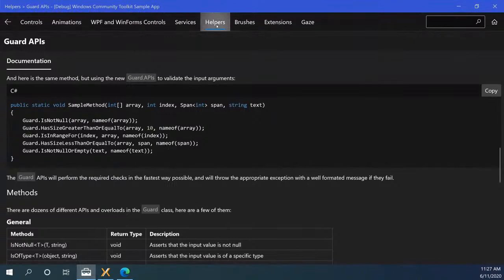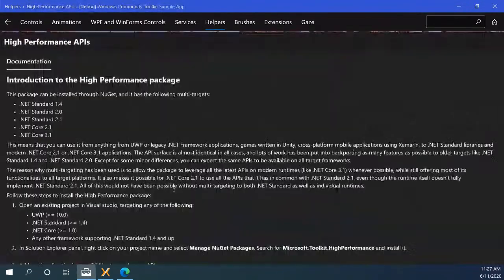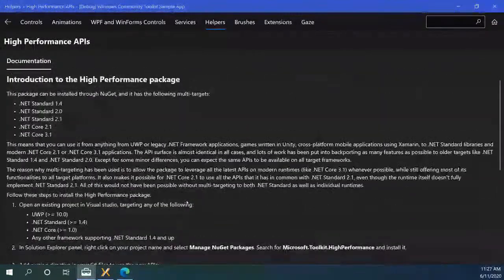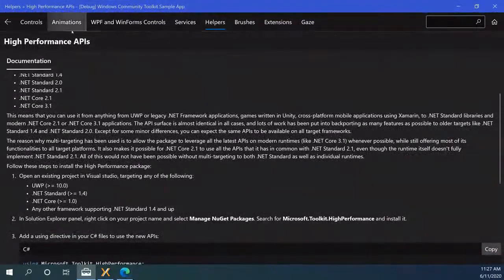Yeah. Another new thing is the high performance API. If you're doing really performance critical stuff with different arrays and other things, we have a set of helpers now that you need to make sure you read the documentation and understand how to use properly, but can really kind of eke out every last instruction for you. So that's an exciting thing that's coming up.